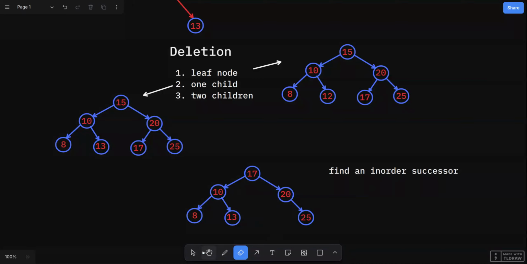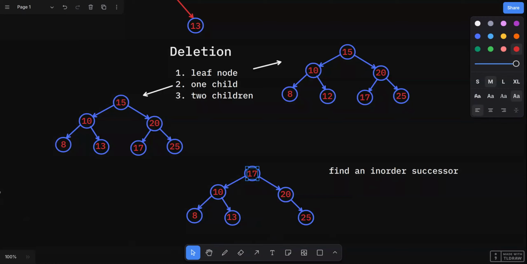So this is now the case where we want to delete a node with two children, and you can simply signify that like this. All you need to do, if you want to delete node 15, is find an in order successor. How do we find it? We're going to look at the right subtree and look for the smallest value. We're going to replace 15 with that smallest value, and that is basically how we do deletion in the case where we have two children.